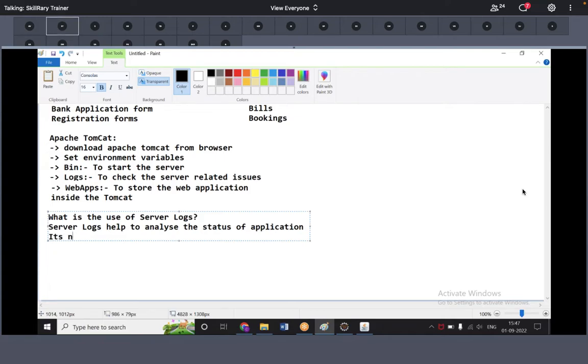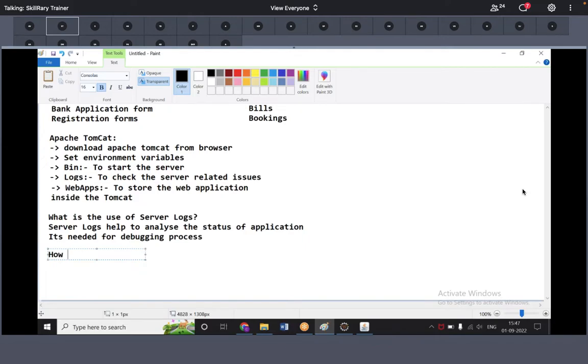It's needed for the debugging process. Even the unknown issues from the script, if you're not finding any other way, then the server log is your only way to analyze. So you can check the server logs.